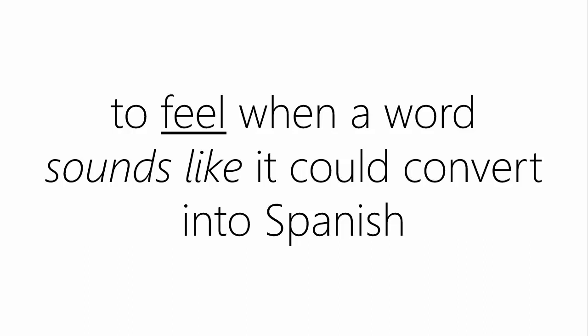It's like a skill that you acquire with practice, and that sense of when an English word feels like it could convert easily into Spanish will become stronger and stronger the more you go into the language. Now at this stage, depending of course on how much contact you had with Spanish before coming to this course, you should have a pretty decent starting vocabulary now, because we've learned to convert so many different categories of words from English into Spanish. And your vocabulary, the size of it, assuming you're a complete beginner, will certainly be much bigger than other beginners doing more traditional courses.